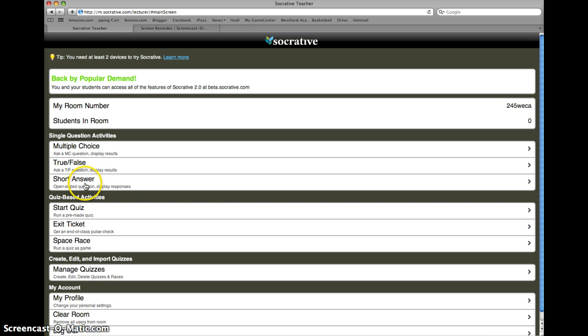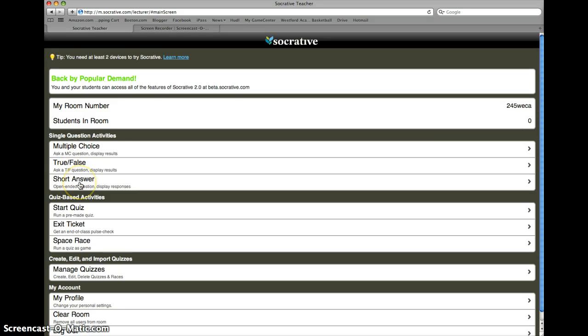The short answer, now the multiple choice and the true false for me are good checks. Maybe for reading quizzes, reading checks from the night before, or some information that you've given in class the day before. A good quick check.